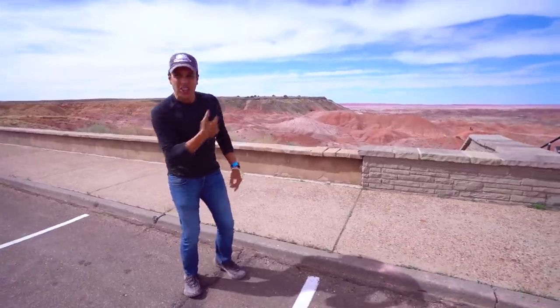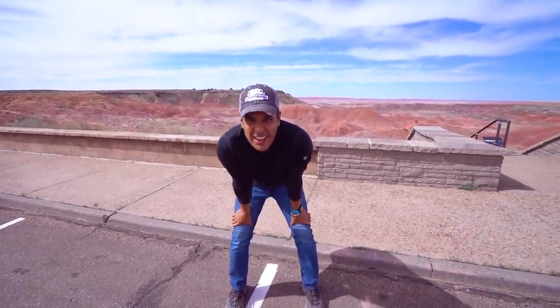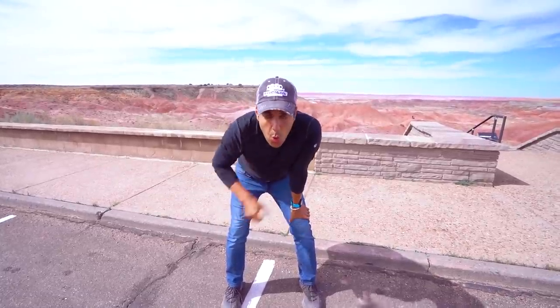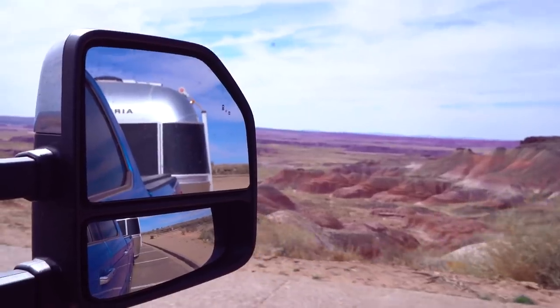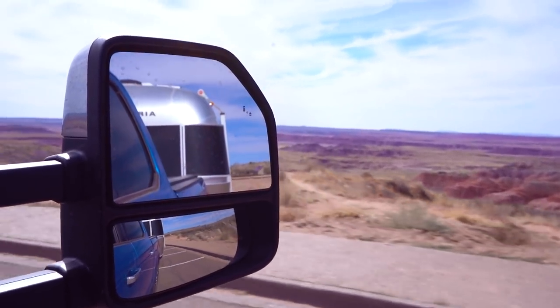I just totally crushed that. We're at around 5,000 to 6,000 feet — you can feel it. One of the reasons we decided to come to the Petrified Forest is because it's really known as a great driving park, and with my ankles still on the fritz, that's pretty much perfect. So we're going to drive through the park. We found a cool little overnight free place to stay and we'll see what kind of adventures ensue.